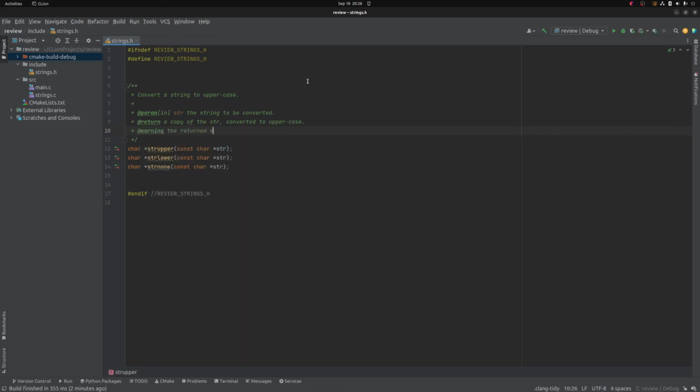Other programmers need to know when something is dynamically allocated and if they are responsible for freeing it.